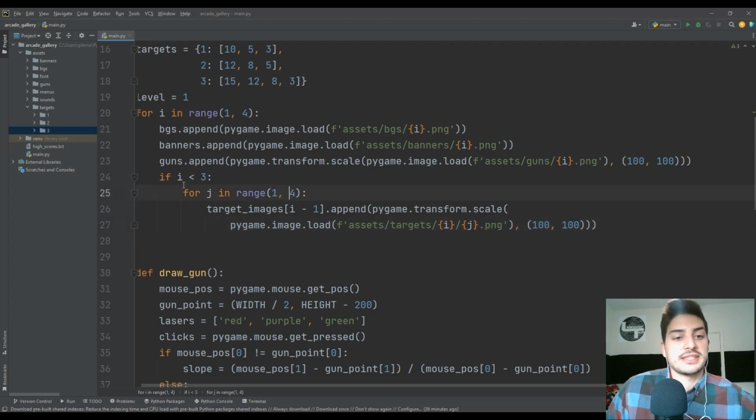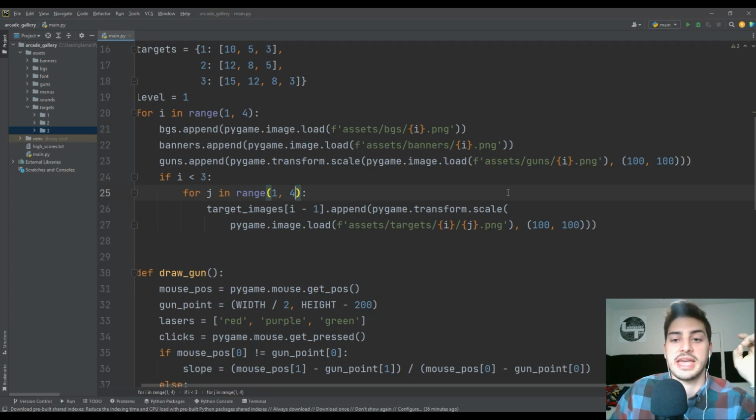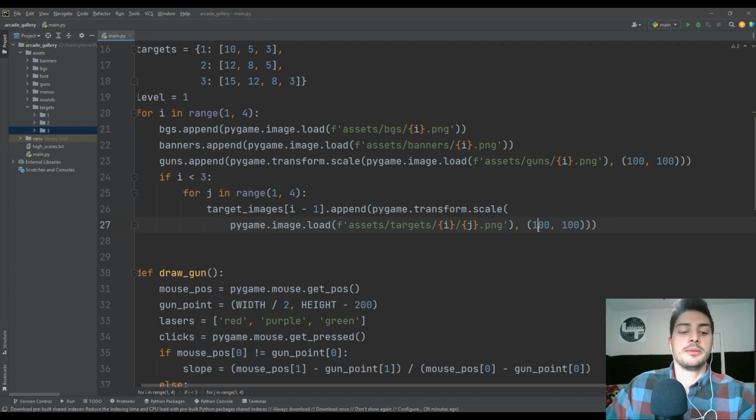And that's why we have to separate it out between I is less than 3 and I is equal to 3, because in I is equal to 3, this has to be 1 to 5 so that we catch that purple spaceship as well. And then it wouldn't be super fun or entertaining if they were all exactly the same size, but it would also take me a long time to go through and manually give them each a size.